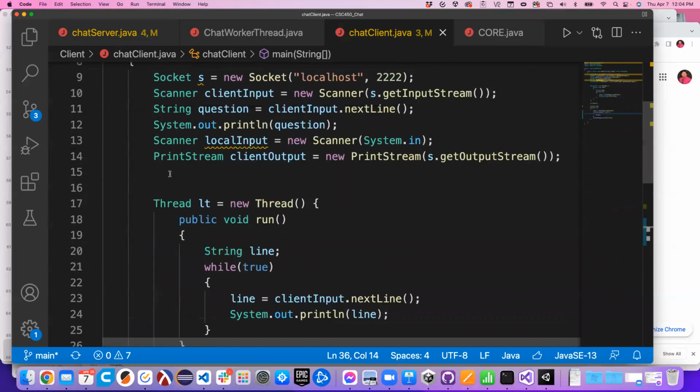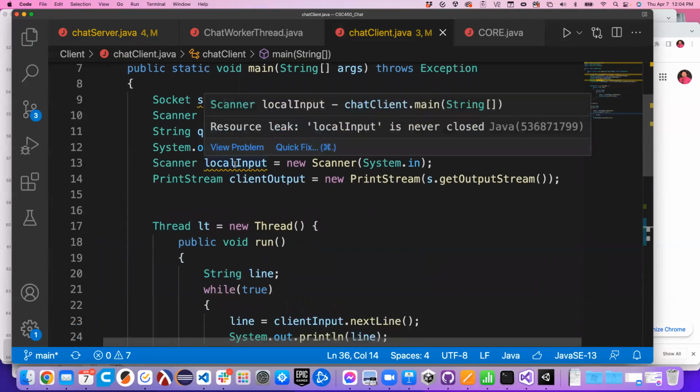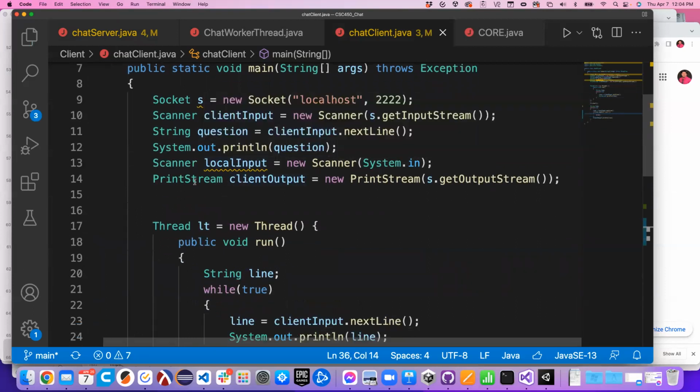Didn't we read name in somewhere? Or we just took that all with one line of local input. Yeah, so this was our name, I think.